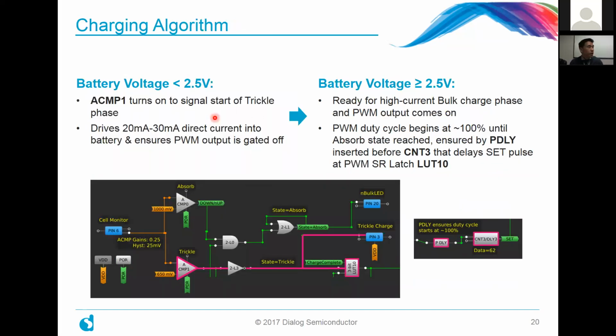All right, looking at the charging algorithm. Now, if the battery is in a state where it doesn't have much charge, say it's less than 2.5 volts, the analog comparator number 1 would turn on a signal to signal the start of the trickle phase. And that's where we start driving about 20 to 30 milliamps into the battery. That should be a low enough current, and it's done very deliberately.